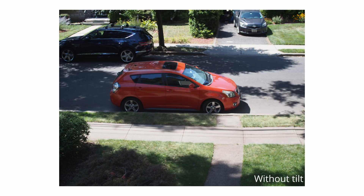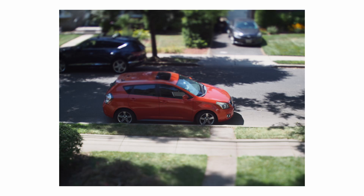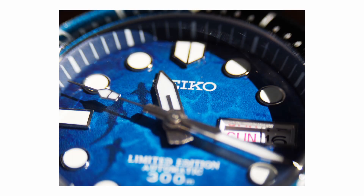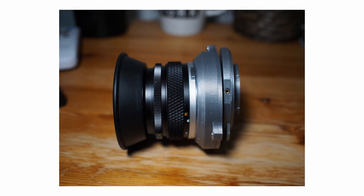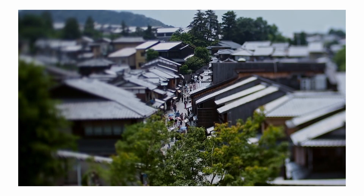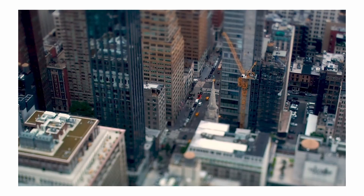If you're wondering why I'm using an old film lens instead of a normal Micro Four Thirds lens, it's because adding an adapter adds space between the lens and the camera — which is exactly what a macro tube adapter does. In essence, it's only good for taking pictures of small things up close. If you're going to attempt this project with different format lenses, I was able to shrink my design to around 19mm by eliminating some bulk and removing the shift functionality, which should allow for other systems that have closer flange distances.